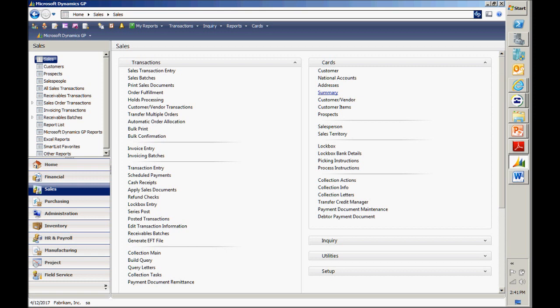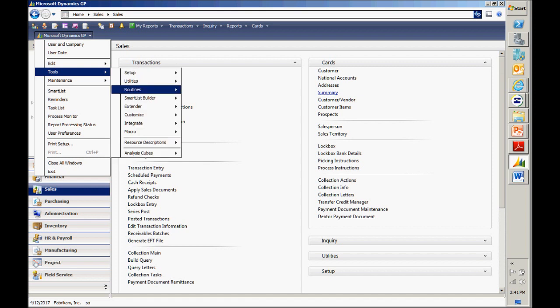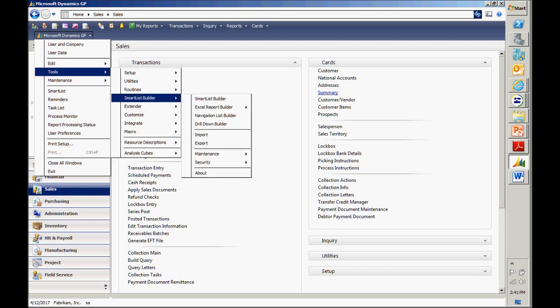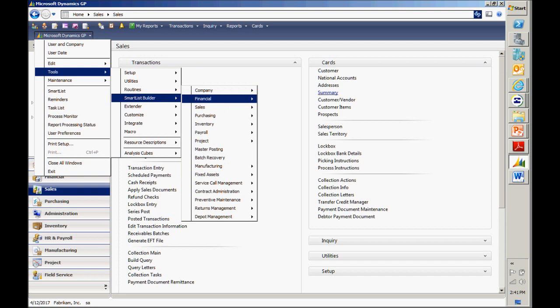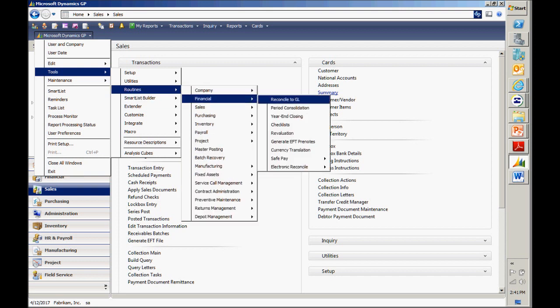And if that doesn't balance, then you have a tool here that you can use to help you reconcile. So it's under Tools, Routines, Financial, Reconcile to GL.